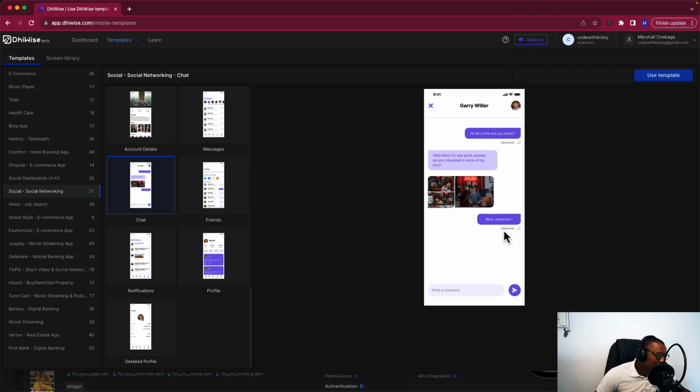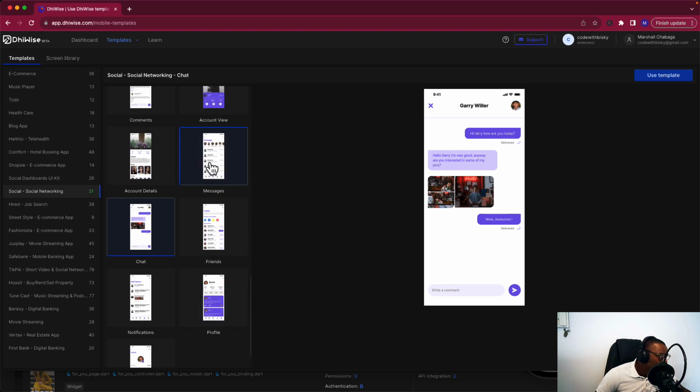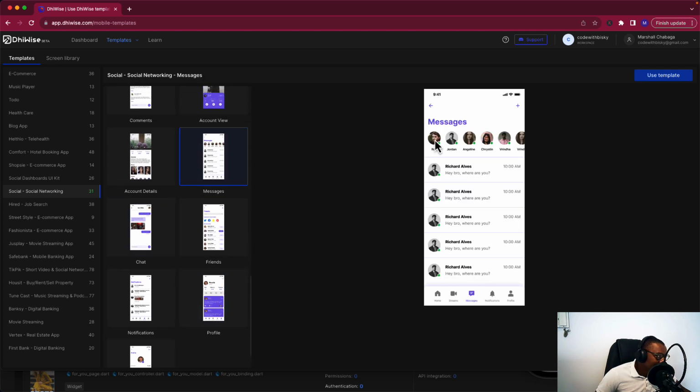So I can also customize to add the message, the time when the message was sent, so it's easier. And let me go above, and also on my chat application I can also add this status, these messages, like who sent the messages. It's a bit better. So let me use this template.